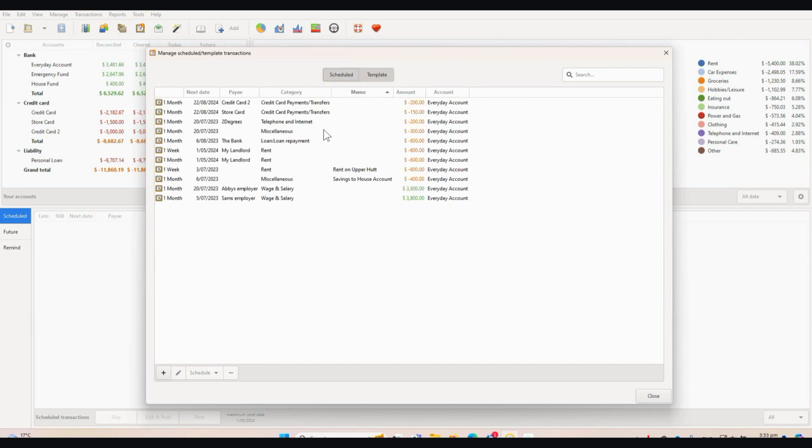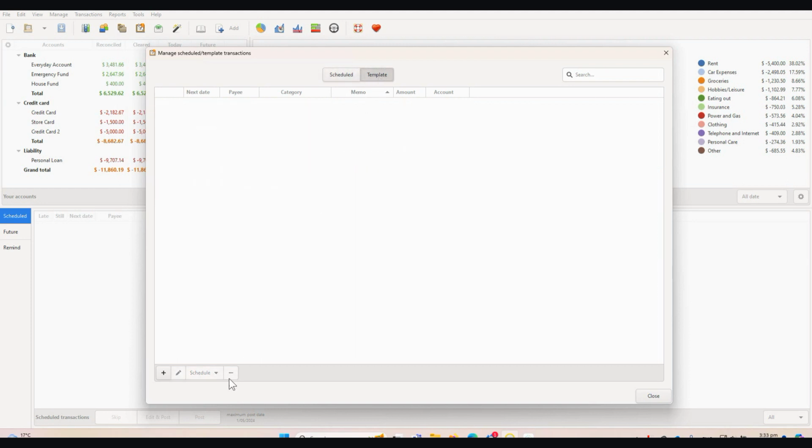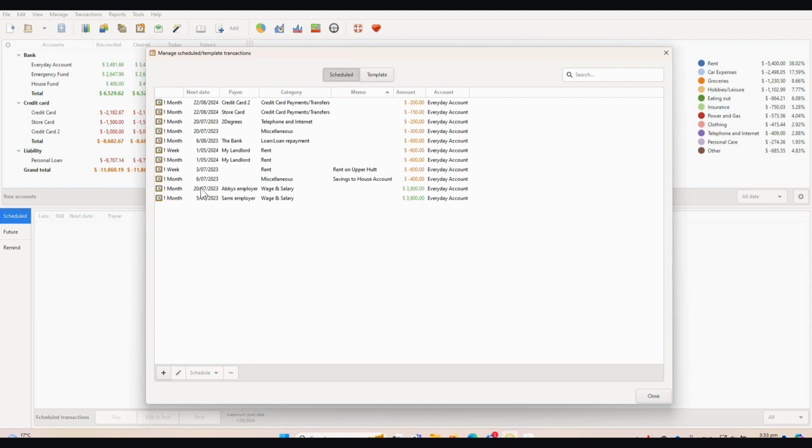So if we go over to scheduled, here we've got one for the month, which we created in scheduled. That's why the toggle was automatically on. And then we've got one for every week, and that's the one that we created under template, but we had to turn the toggle on. So again, just make sure that when you're creating new scheduled transactions, if you create it under template, you will have to turn the toggle on. If you're creating it under scheduled, it will automatically turn the toggle on.